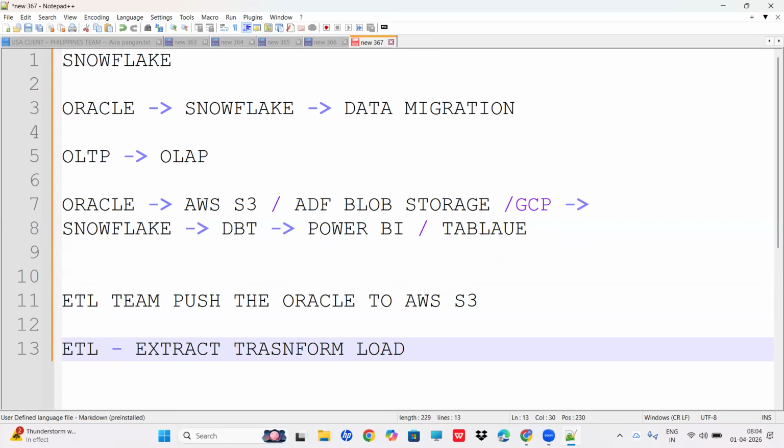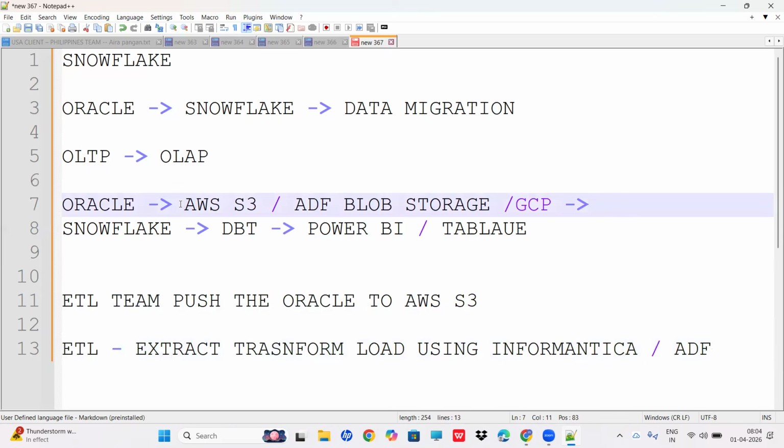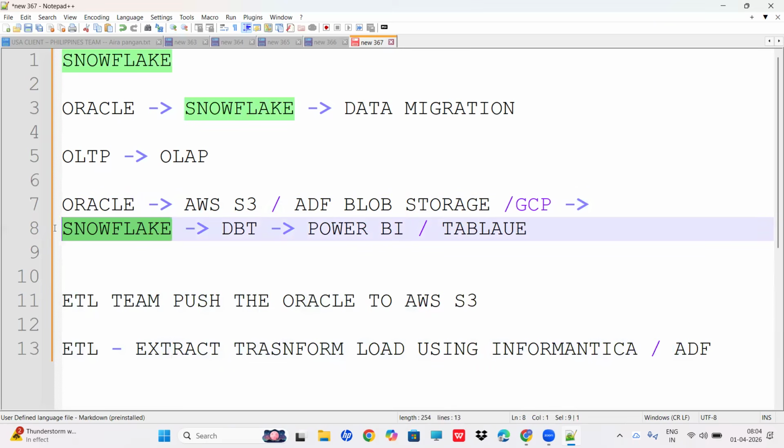Using Informatica or ADF, they are going to push the data. So when we have data in the S3 bucket, as a Snowflake developer, our process will start. We need to load this data into the Snowflake data warehouse.